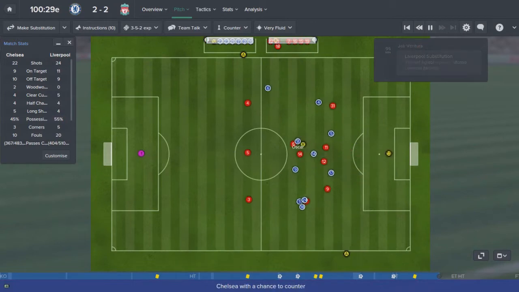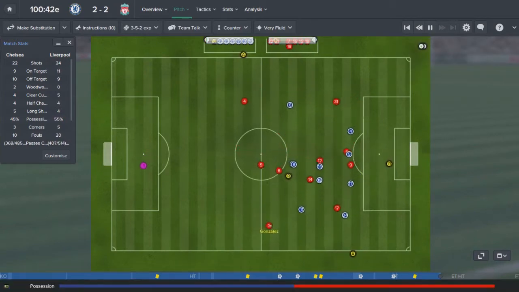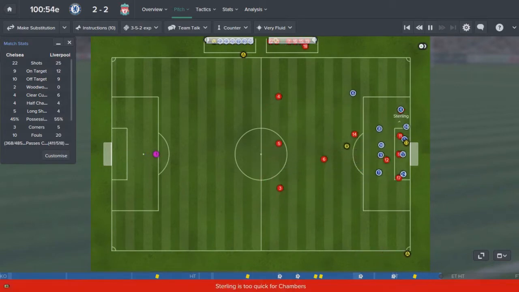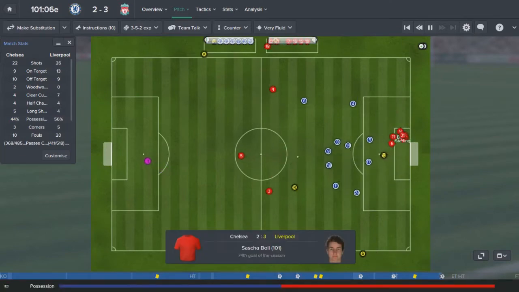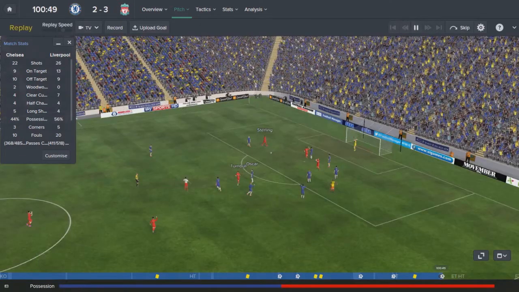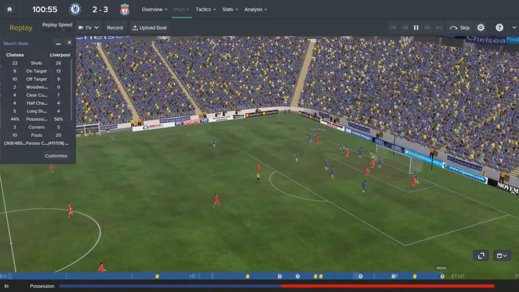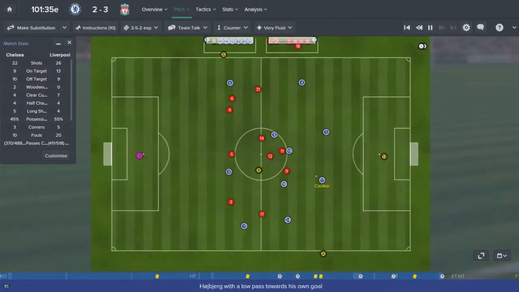Law gets tackled, and now they're going to counter, aren't they? No, Hansen wins it back. Turnbull. Nearly found Sandoval. Come on, Law. Sterling, surely. Ball! There we go. 3-2. How brutal is this on Chelsea? Thought they were winning the FA Cup, and then we just score in the 93rd minute. Now we've taken the lead in extra time. It's beautiful.